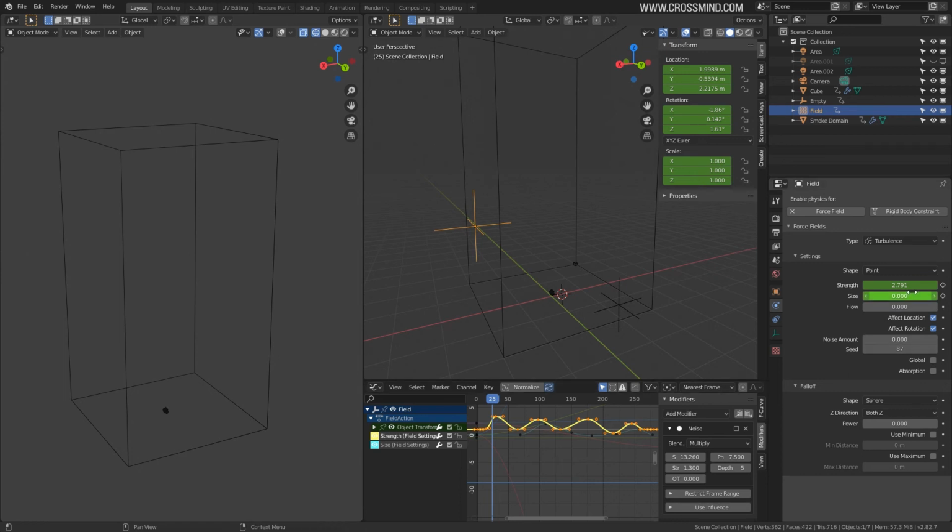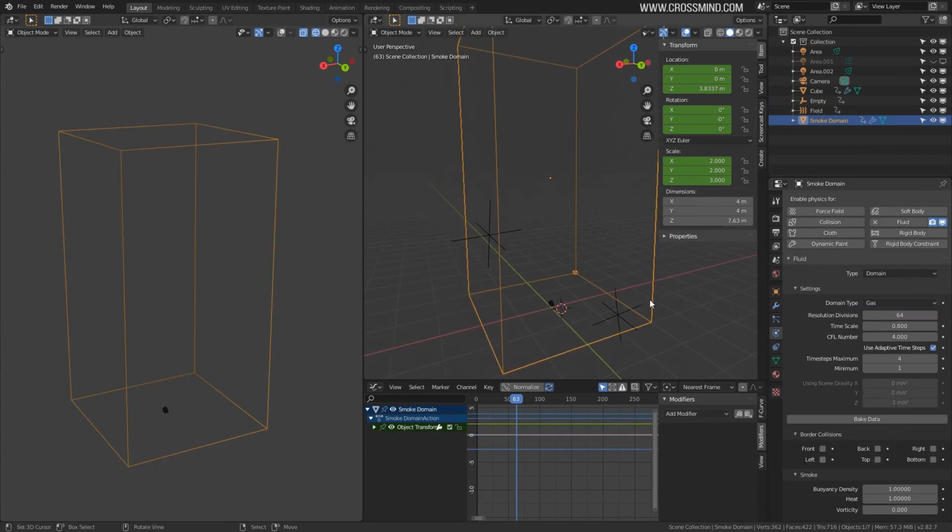So to simulate that, you can add a turbulent noise, and whenever you increase the strength of the noise, there will be much more turbulence. Basically, it will animate faster, and when you have less strength, then it will affect the smoke less. And also, if you decrease the size of the turbulence, it will create much finer noise, and if you increase the size of the turbulence, it will create much wavier and larger shapes in the noise. Okay, so I'll show you with the simulation.